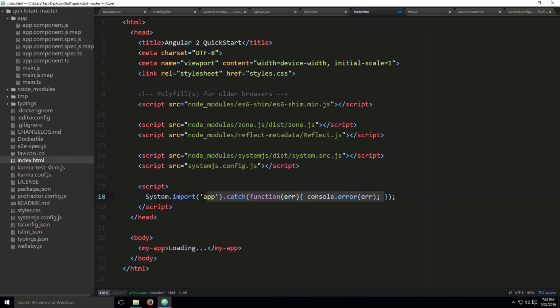Down below, we have these strange tags. I mean, you've probably seen body tags, head tags, script tags before. But my-app tags, you probably haven't seen before, and this is going to be explained later on as well. But for the time being, know that this part here where it says loading and 3 dots, before our application is imported and functional, loading 3 dots will be displayed on the screen. And we will get into the my-app tags a little bit later on.